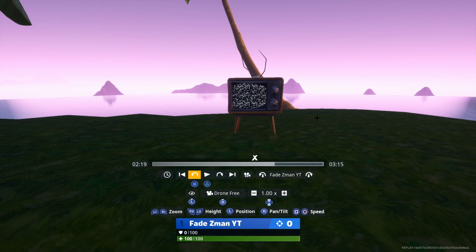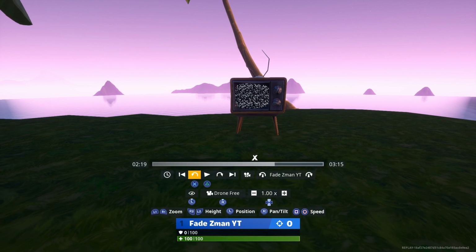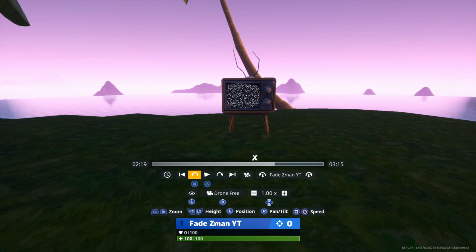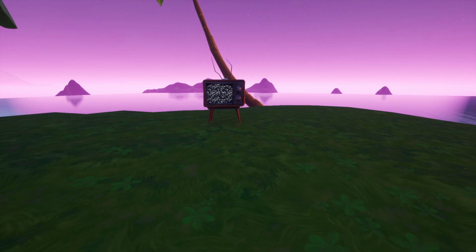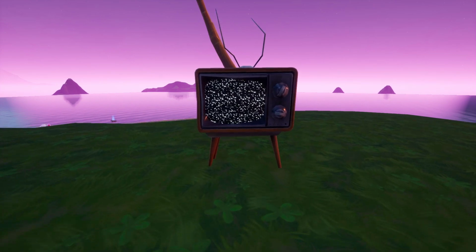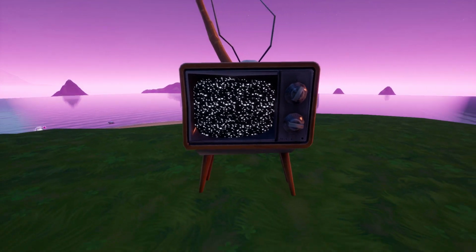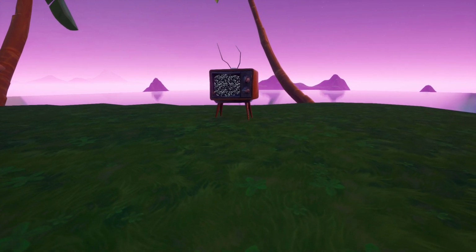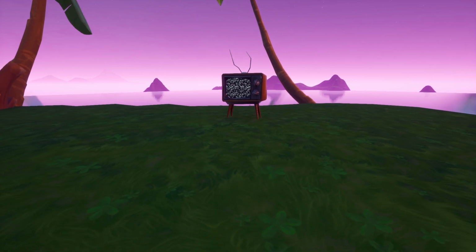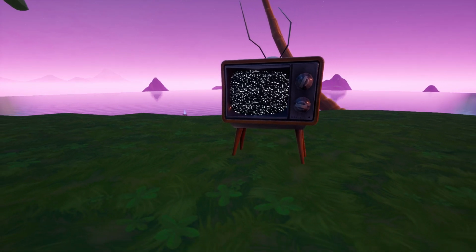If you don't know, controller is obviously the best way to record cinematics. If you don't know that, then you should, because it is. All right, so we're going to film the cinematic right now. I'm just going to go straight up to it, nothing really special. It's at a weird angle, so I can't go straight up because it looks weird, I guess you could say.